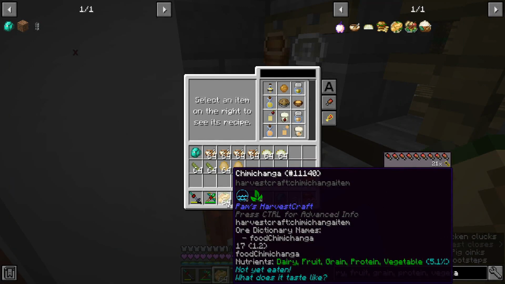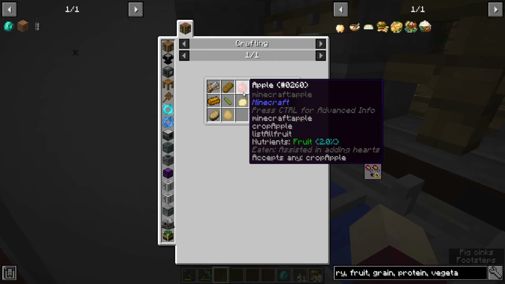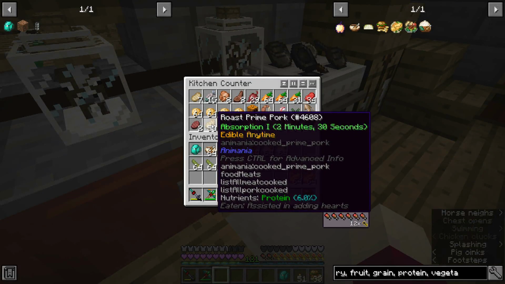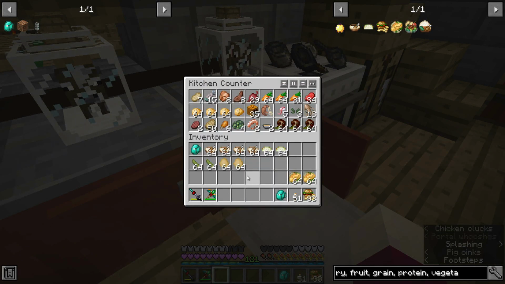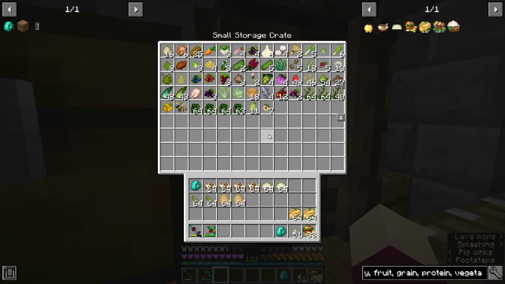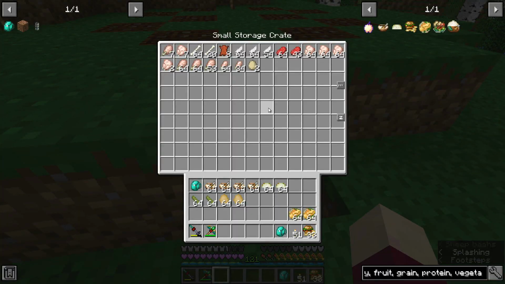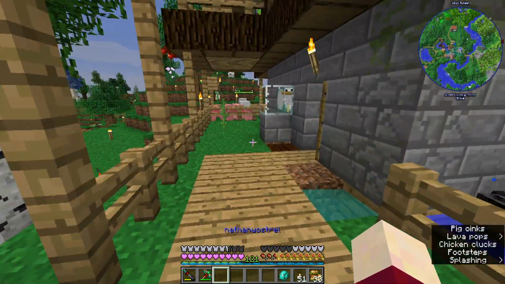Okay, next up, we have the Plowman's Lunch. So we already have our pickles. We have this. The pork. Do we have enough cooked pork? We have some roast prime pork. We have some cooked pork chops. We may not have enough pork for this. And I don't think that we're getting any pork currently out of our... No. We're not getting any pork out of there either.